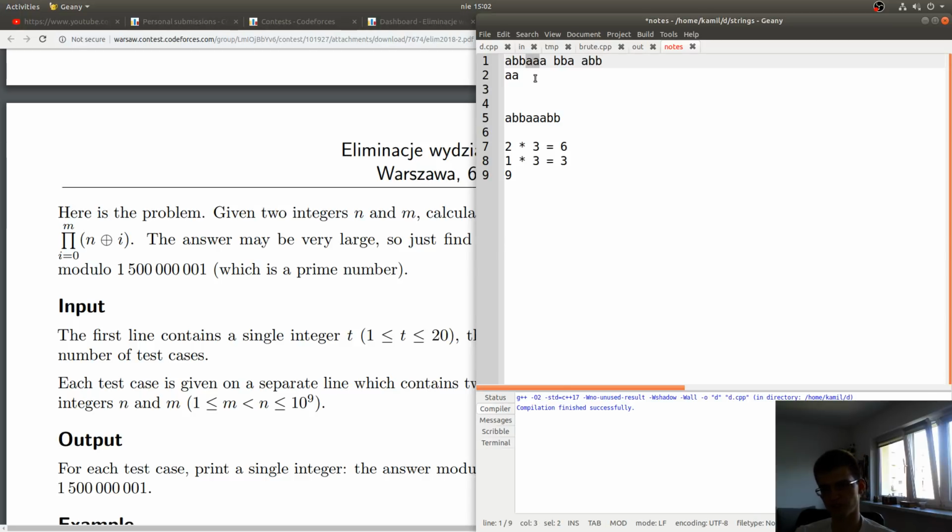Then, if this is a good occurrence, you should multiply the size of the suffix by 2 and add to the answer. The same here, but multiplying by 3, 4, and 5. And this 5 means there are 5 ways to choose a prefix to make it contain this substring. But here, of course, this isn't equal to the small string. And it would be too slow to just check every substring like this. This is why we have preprocessing.